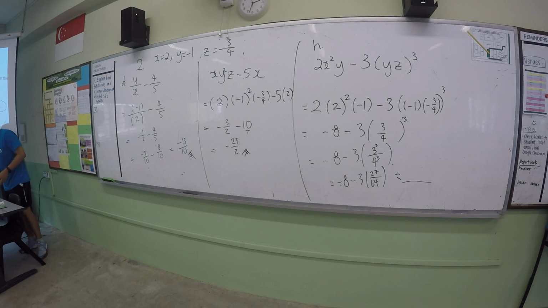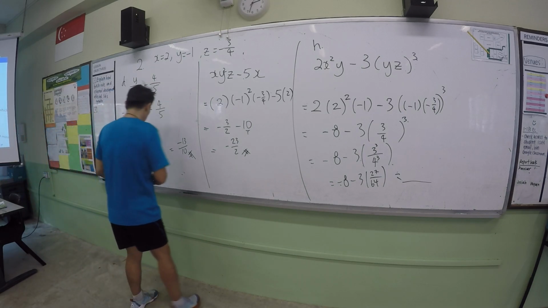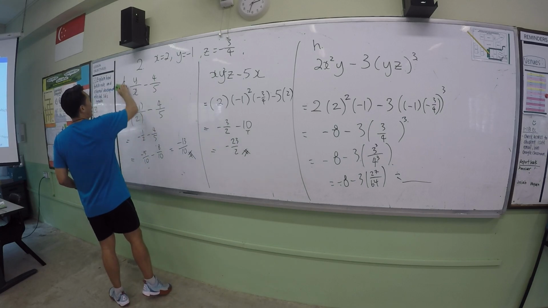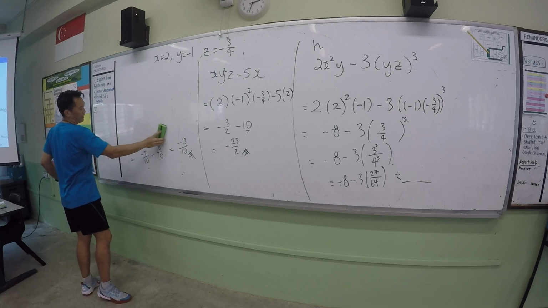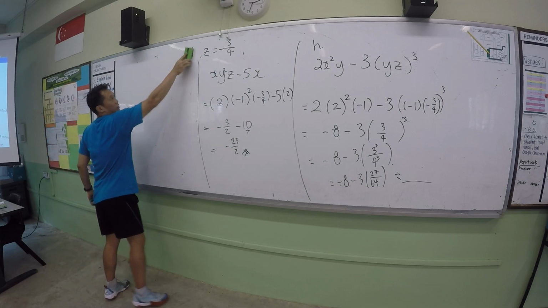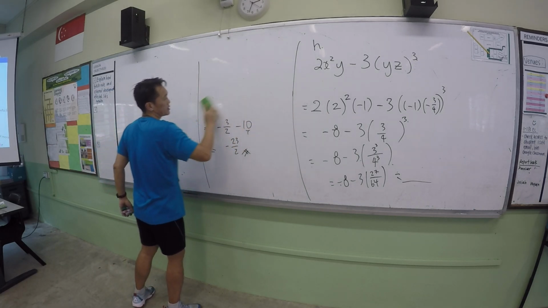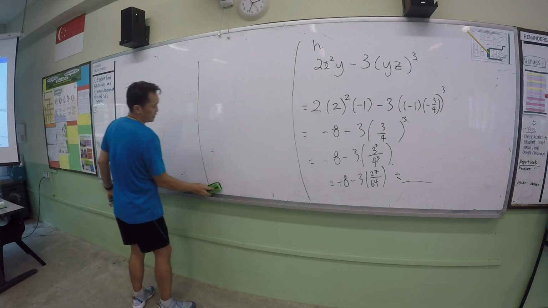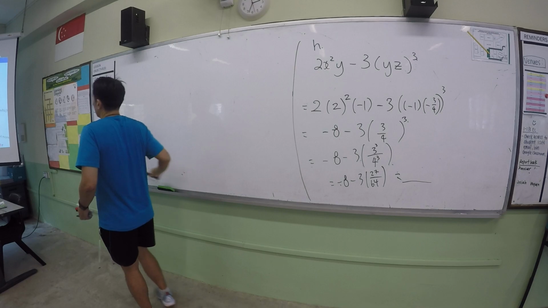Did you all do page 70 yesterday? No. Okay, let's do page 70. Page 70, now we are combining the two things that you all have learned. How to write from English into mathematical short forms, and subsequently substitute the unknown and find the answer.